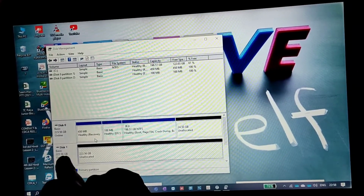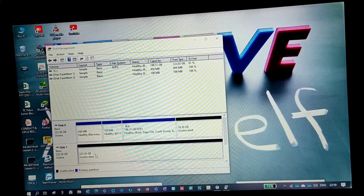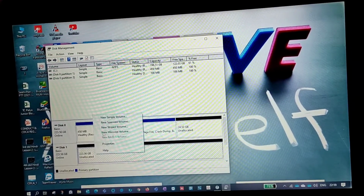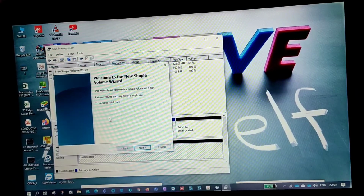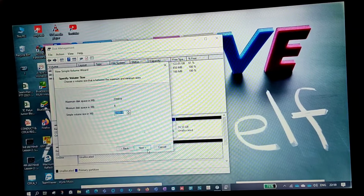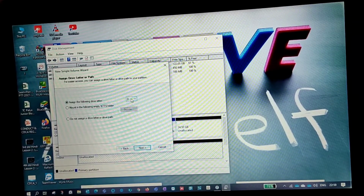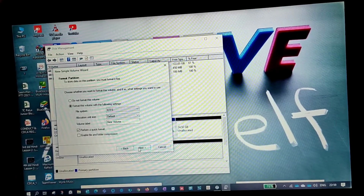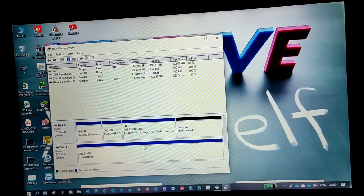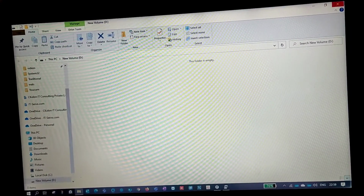So this is disk 1 and this is disk 2, as I told, and you have an unformatted disk. Basically you have to activate the disk. So click on new simple volume, then next. Assign the entire space, next, and as of now let's take it as D, that doesn't matter. Okay, so next, yeah, finish. So it's formatting and the partition is active and created, right?